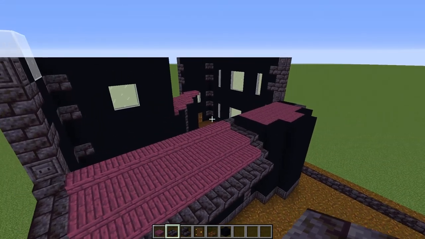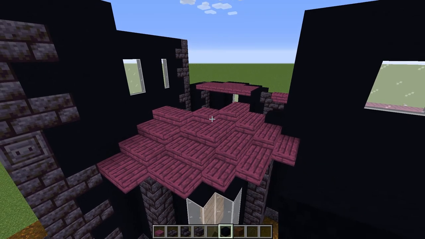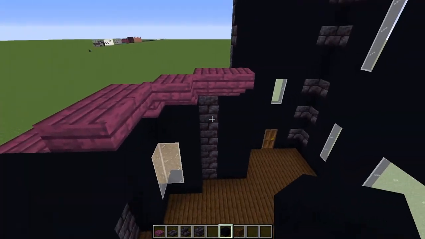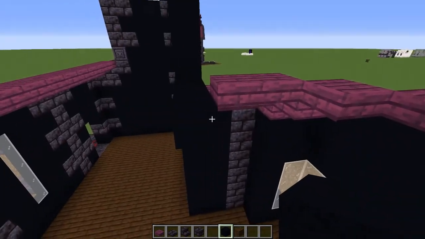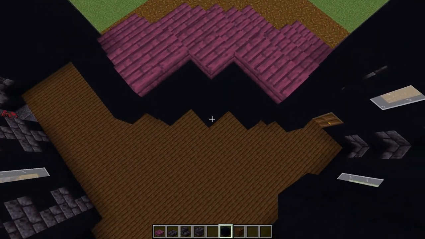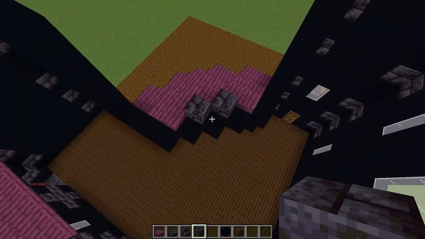So now let's continue with building the second level of this build. Okay, now let's start out with the second level. So come here, then add blocks alongside that one, and again do the same until you get this shape, and then add more blocks on the side, like that. Put a block right there, get your blackstone bricks, put two of them there, and yes, that is the shape that you're going to get.